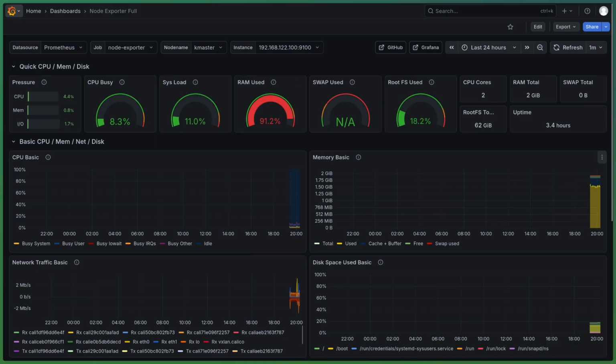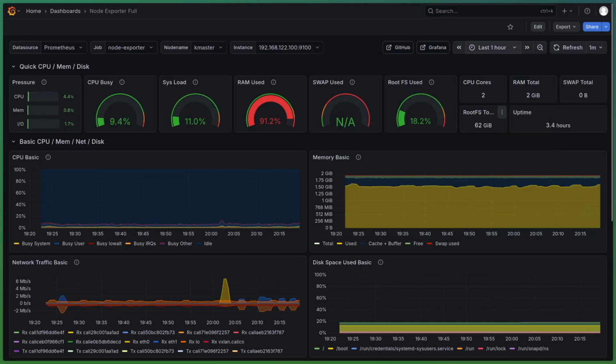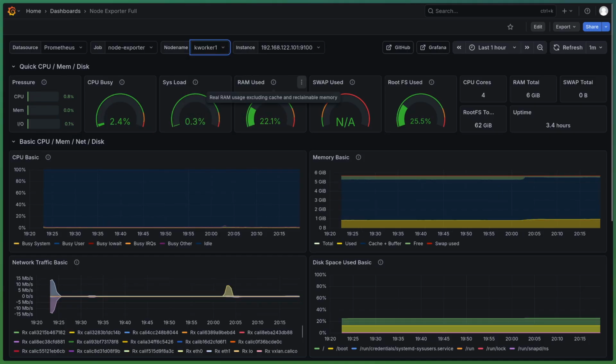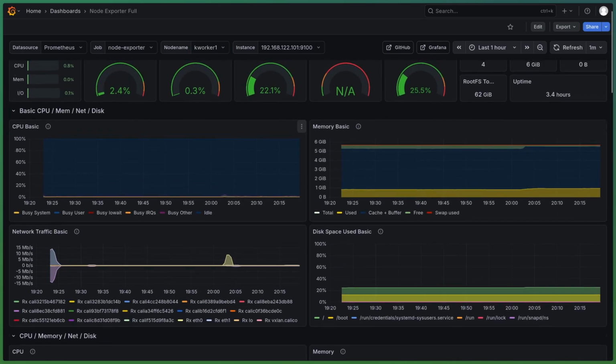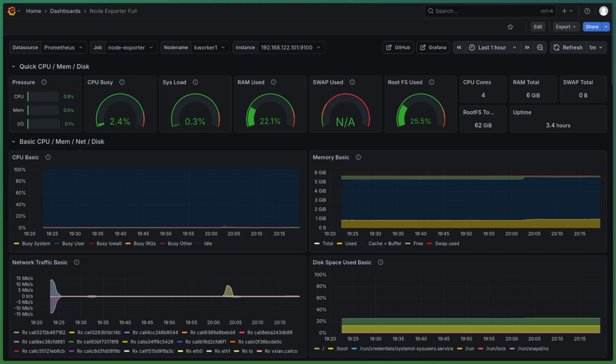As you can see, this imported a beautiful dashboard, which allows you to check the CPU usage, the memory usage, etc. We can check, maybe for the last 1 hour, how our nodes are performing. This is for the master node. I have 3 worker nodes. We can check for the worker. We can scroll down and it will give you more information like the CPU metrics, the memory metrics, etc. This is really helpful if you have some issues with the infrastructure.